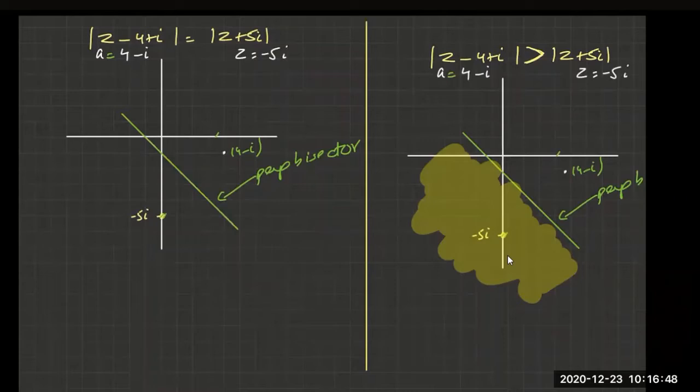अली देखो, what I am talking about is distances. मैं तुमसे कह रहा हूँ कि z ऐसा नंबर है जिसका डिस्टेंस 5i से less है और 4i से greater है. तो यहाँ पे choose करूंगा तो 5i से करीब होगा और 4i से दूर होगा ना, 4 minus i से. These are the possible positions of z. कि z can be any number here. उस्मान, this is a perpendicular bisector.